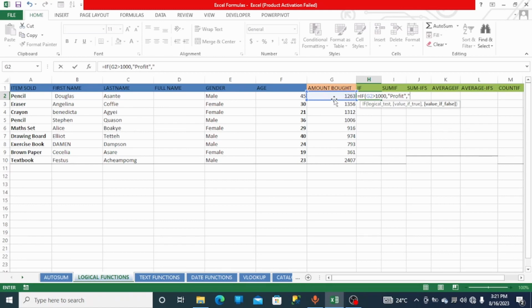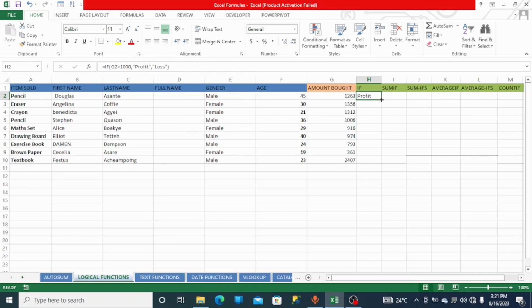Then I'm saying that it should print a loss for me. Okay, so then I close it with a bracket. Don't ever forget your bracket, it is very important. So now I press enter, then it shows me that it meets the condition. That means that this value is greater than 1,000, so it's showing me a profit.